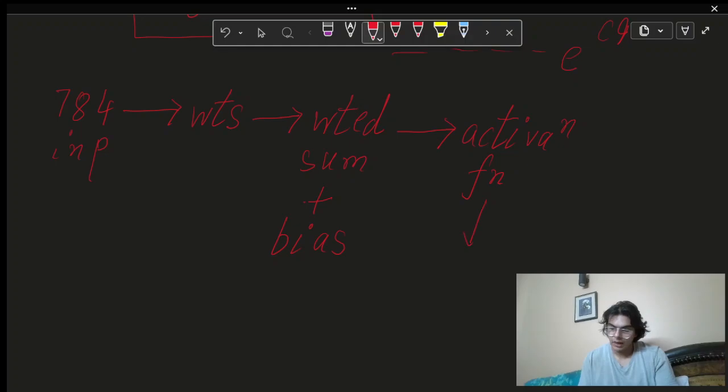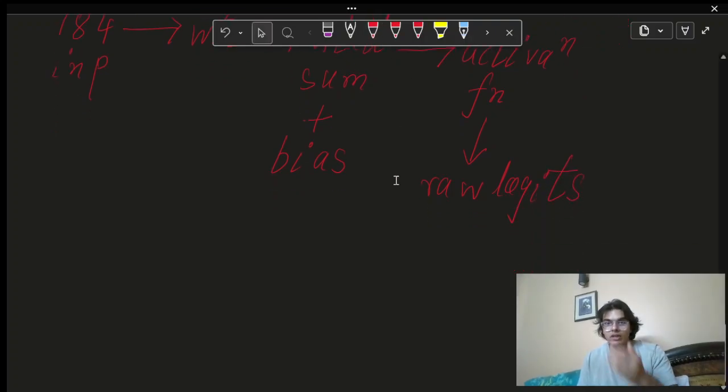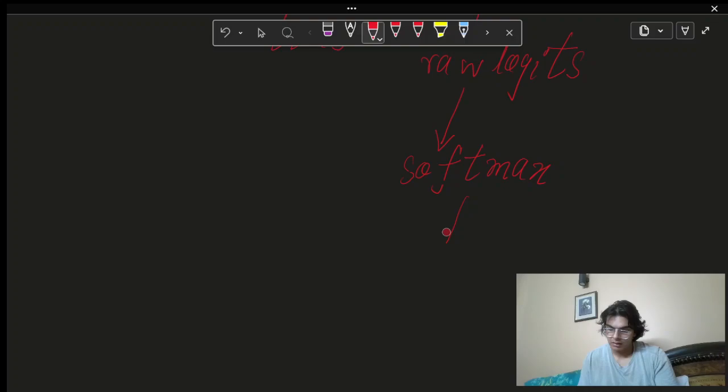After this, we calculate the raw output scores. You can say raw logits or raw output scores. And then finally, to make the raw logits interpretable in the form of probabilities, we apply the softmax function in order to get the final probability outputs. So after the softmax, we get our final answer, the outputs. This is how the entirety of the network looks.